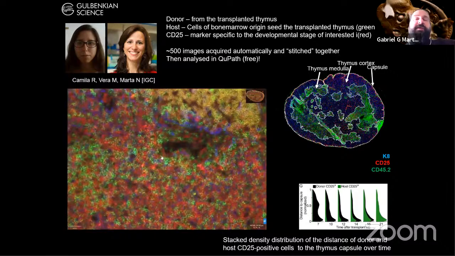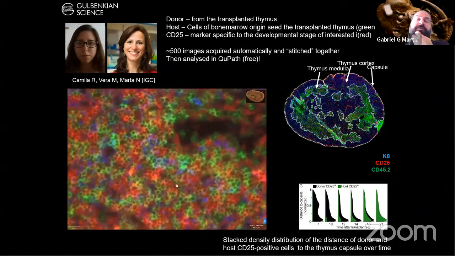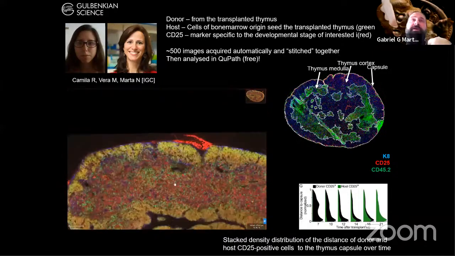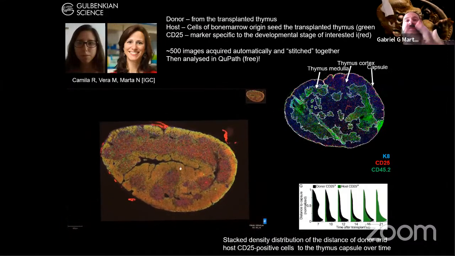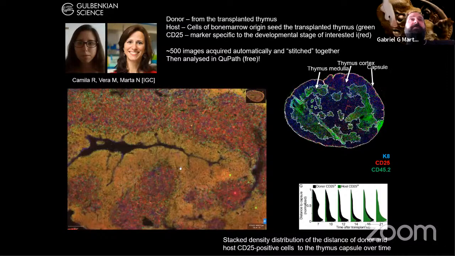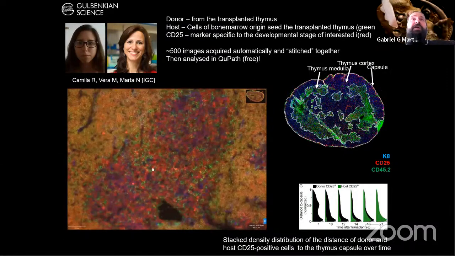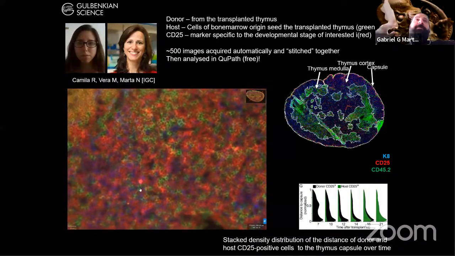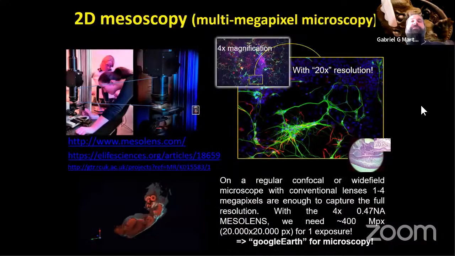We also have a slide scanner at the Gulbenkian Institute in the pathology and histology unit that can do this for you. But for fluorescence, in our case, you have to use a conventional microscope, which in some cases has advantages because you can go up to 100x. It's just that it's crazy. If you're trying to do a large area like this at 100x, it may mean thousands of tiles and terabytes of information. So there's always planning of the experiment that you have to do.